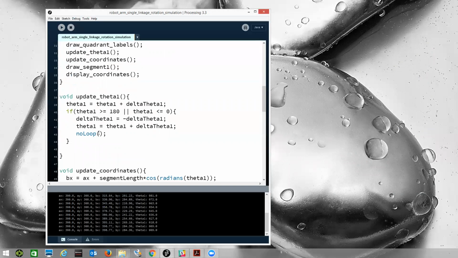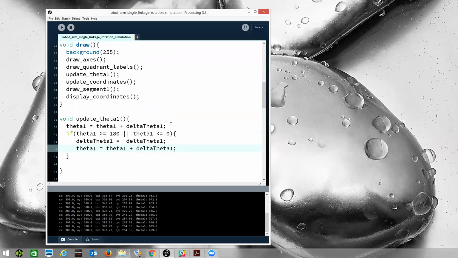There are other ways you can write this to constrain this, right? But now if we take out the no loop here, right? So constrain theta 1 to the range of 0 to 180 inclusive.